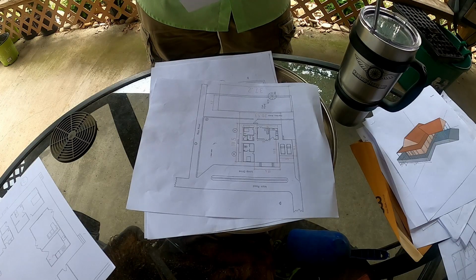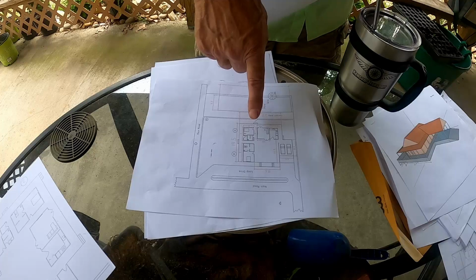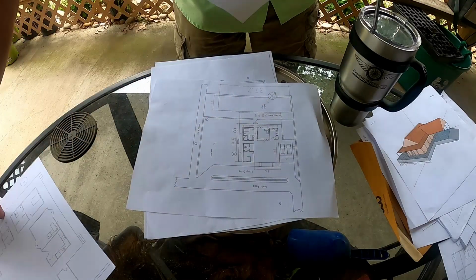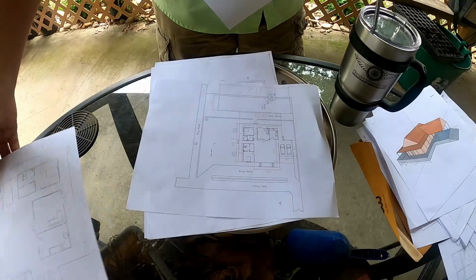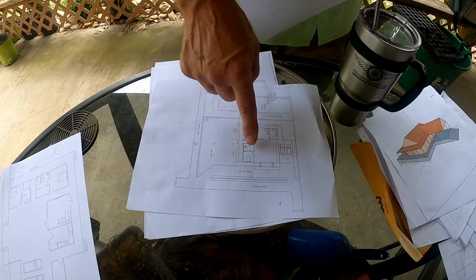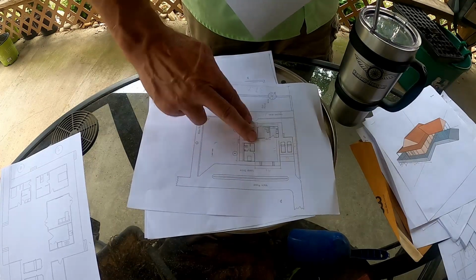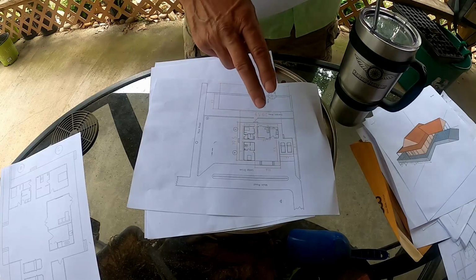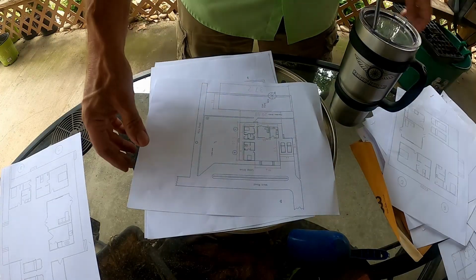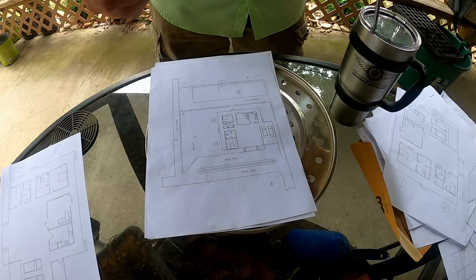So this is going to be the Bali farmhouse, the one I just showed you a second ago. But this is a previous version of what I just showed you. This has actually got the master bathroom in the front, or bedroom in the front. I have since then flipped that around. I think that's where we're at on that. But again, those are the dimensions, if anybody wants to look at those.